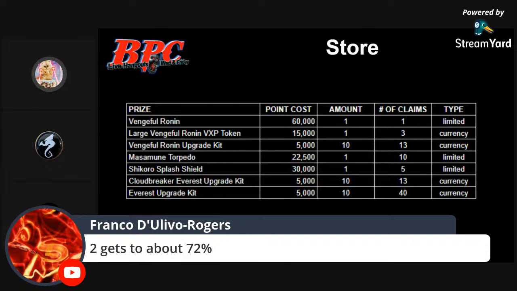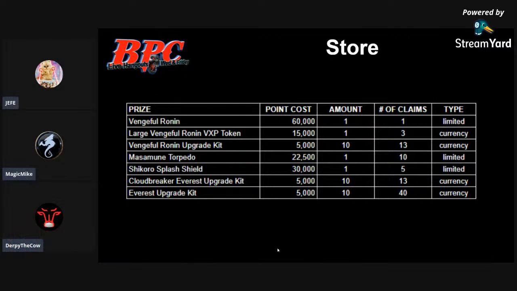Okay, 2 gets to about 72%. So yeah, you probably need to get all 3. So probably 125,000. I was thinking back to the last time they did that, and I'm thinking that you didn't quite have enough with 2, and the 3 gave you a little more than you needed, but you at least got your 75%.